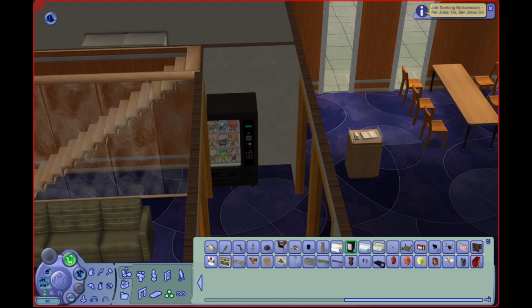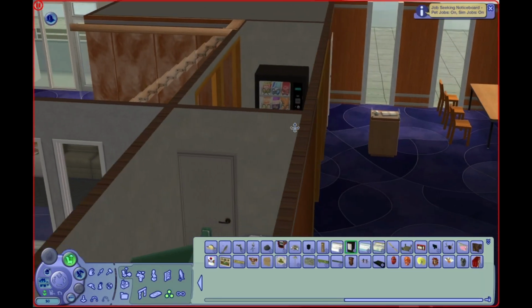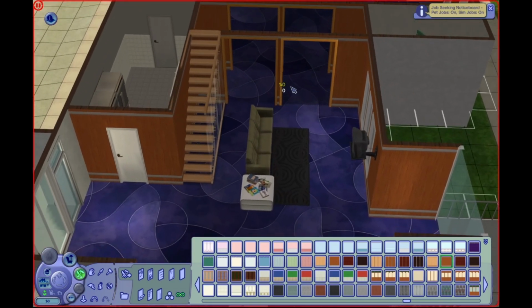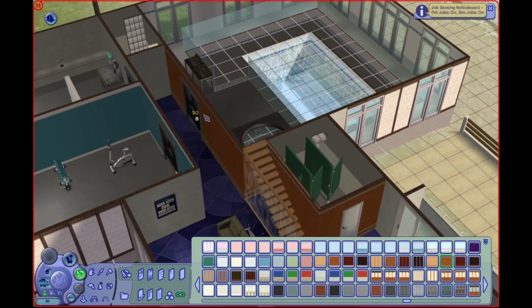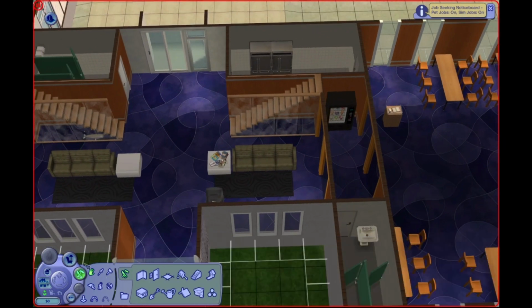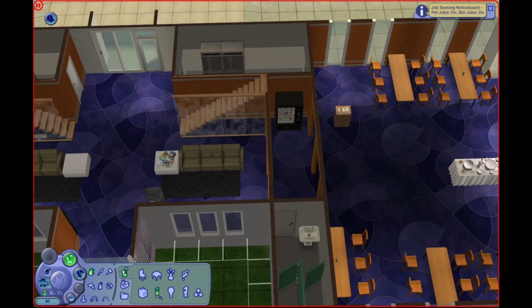Let's see. My cheat sheet. Oh, quarter tile placement would probably do fine here. And Control F to enable it. Yeah. And this entire thing is made of this. So should this bit actually, if that's... is that functional, you think? I'm not sure.